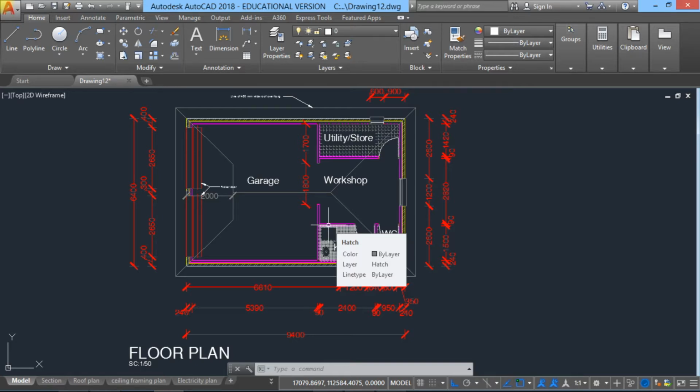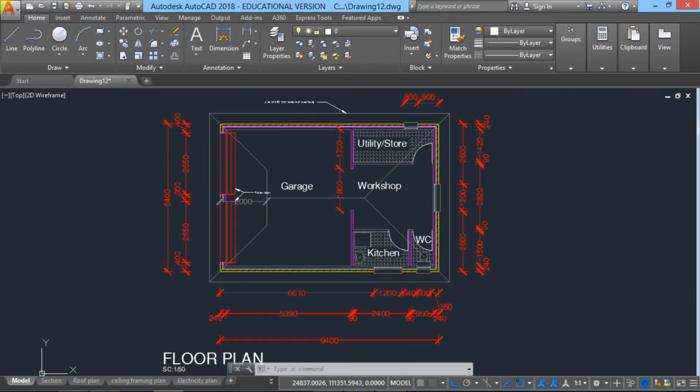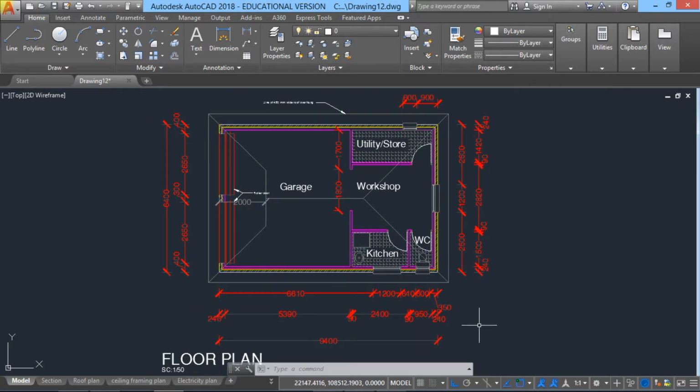In this case, within the procedure document, you will go through XREF stages, but in this video, I'm going to give you another possible option with using a block.